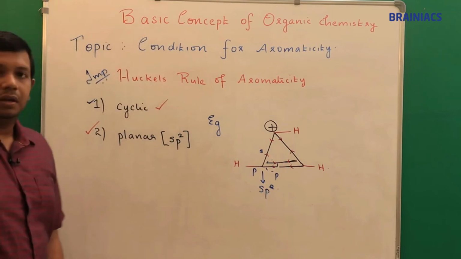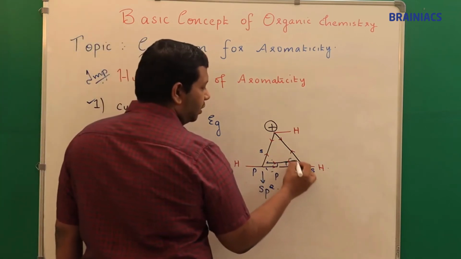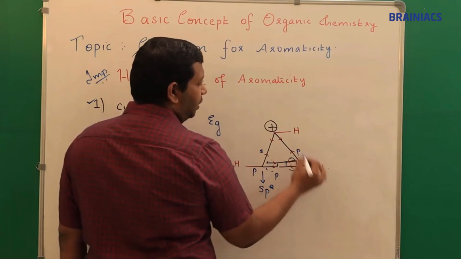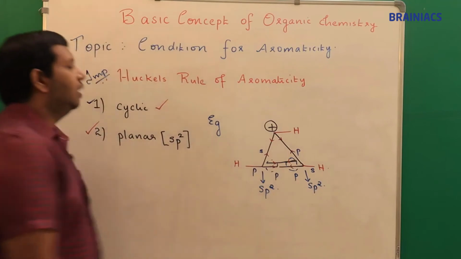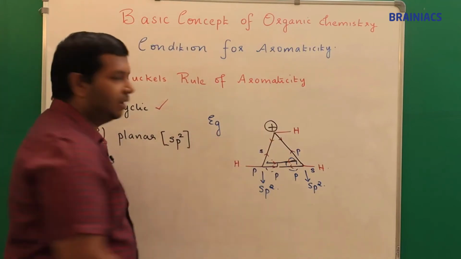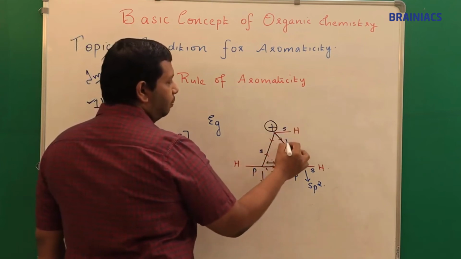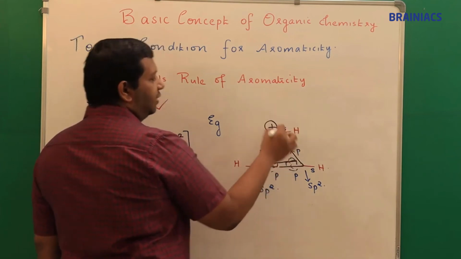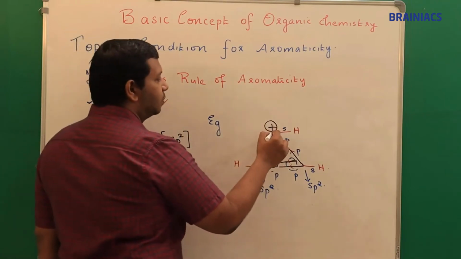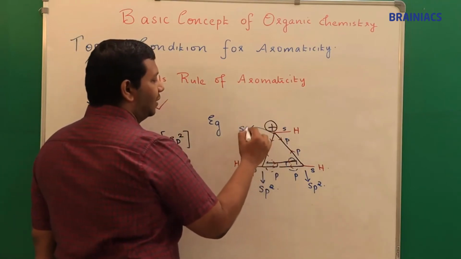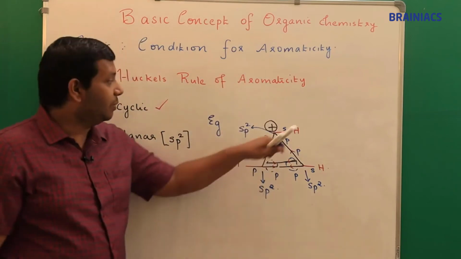Correct? Now coming to here again, this is S, this I am taking together, so this is P and this is P. So the hybridization is sp2. Now coming to this one, here also S, this is P and this is P. Anything else present? No. So what is the hybridization of this one? sp2. Understood?